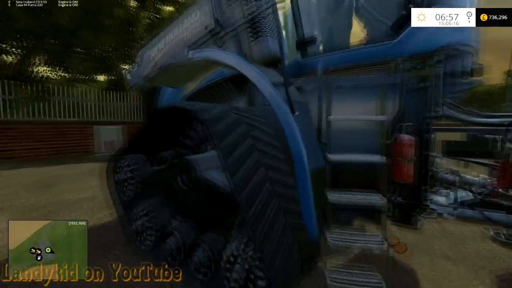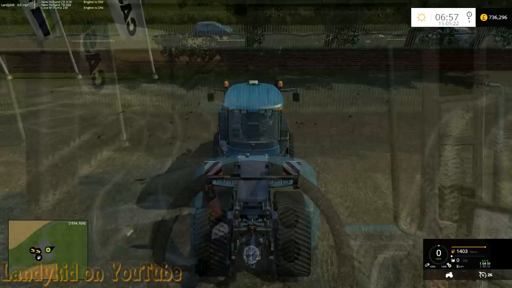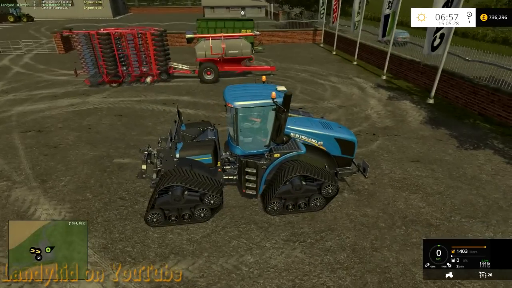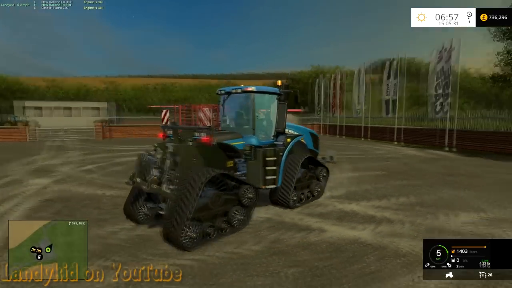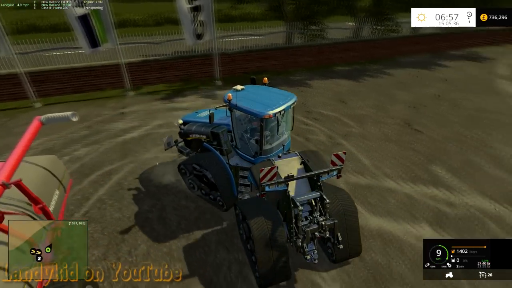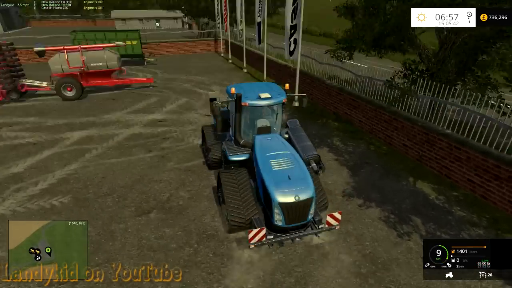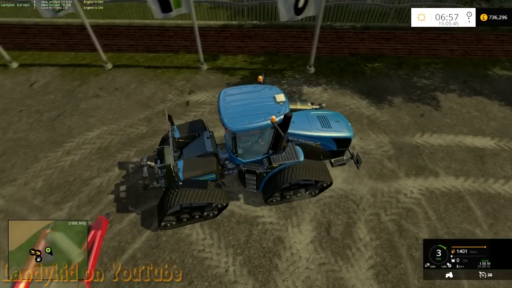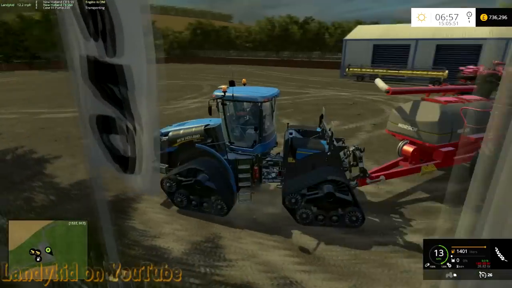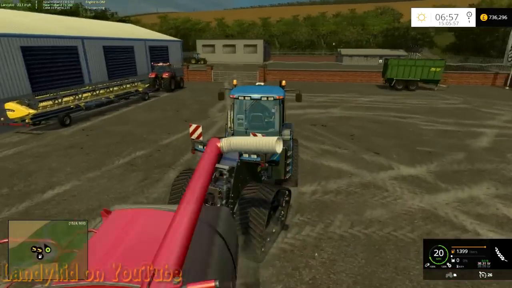So honestly, guys, I've still not seen any half decent articulating tractors out there. Hence why I have just bought this thing. Pretty much stock New Holland. I don't want a Case New Holland. I don't want a Case wheeled one or tracked one, quad track, because I'm not a fan of just the looks. Amazing tractor, just not a fan personally. So we'll go with this guy.